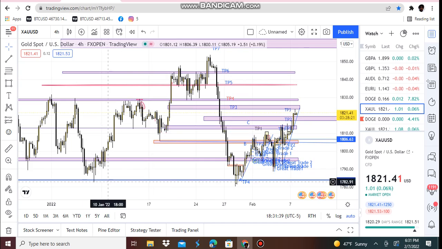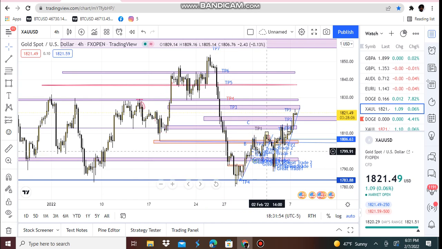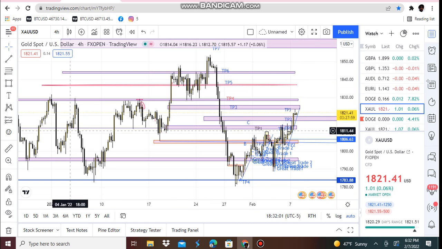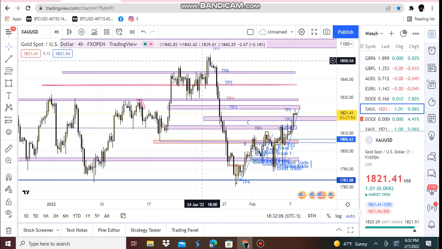We're in an uptrend. Price will do the same thing over and over again. When price got to take profit 3, this was January the 7th. Take profit 4, January 7th at 1783. It shot all the way up to take profit 6. Then it shot back down from take profit 6 to take profit 4. As you can see, once price got to take profit 4 again, January 30th, it shot all the way back up to take profit 3, and we can go all the way back up to take profit 6. As you've seen, January the 6th all the way up to January the 24th, price went all the way up to take profit 6 at 1851, 1852, 1853 area.